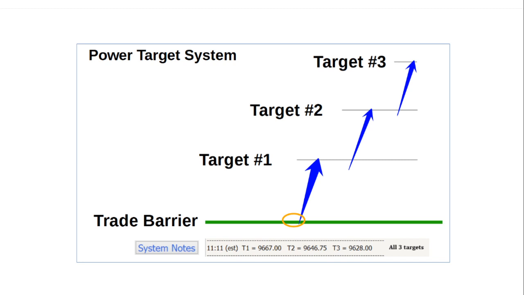So that means that you now have the three targets going forward. Keep an eye out: as soon as you get a confirmed entry, you're going to see the projection of the three targets. Now, the example I have here, I have some long examples, but that was a short example in the NQ. I think it was from yesterday or the day before. So you're going to get a T1, T2, and T3. Those are the three targets.